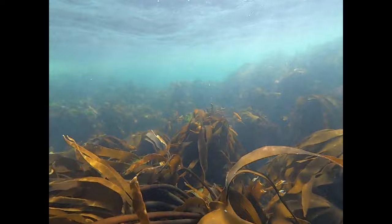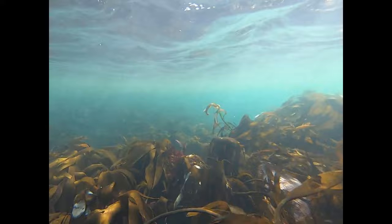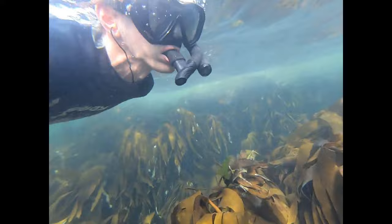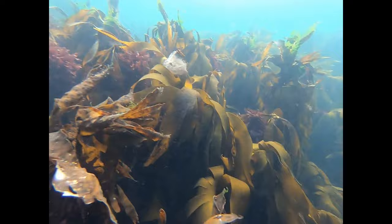I much prefer the warmer waters of the Gulf Shores in Florida — that's just much nicer and more enjoyable. Still going along, seeing what's happening here, exploring the vegetation more. I tend to save swimming over this vegetation part for later. Because the heat is absorbed more by the vegetation, the water actually feels a little warmer just slightly above it, which helps lengthen my time in the water.